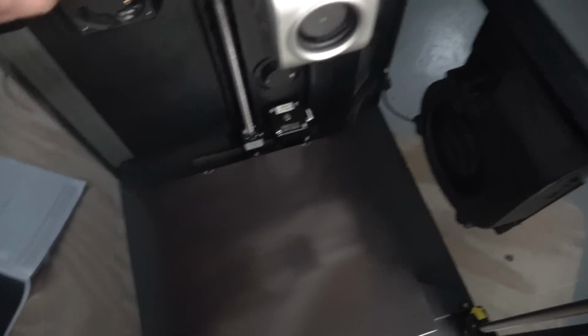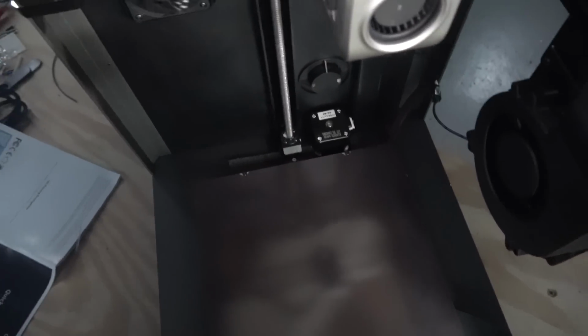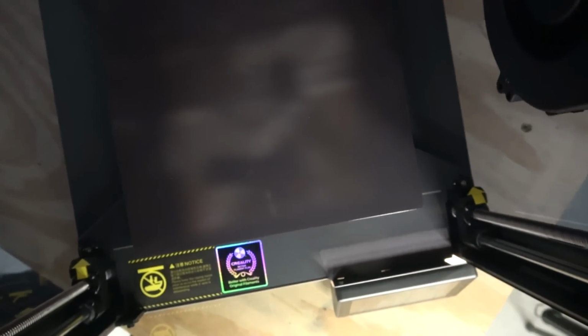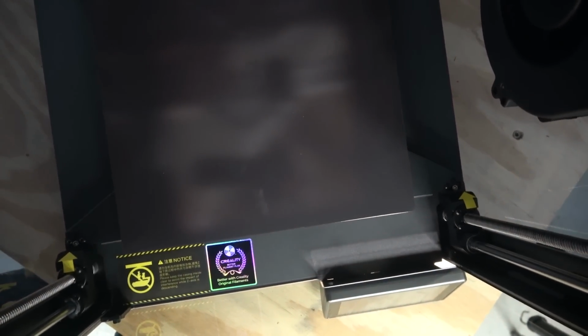Because obviously they want the chamber to have a constant temperature. That actually does help you print your prints. What's this loose connector over here? I wonder what that's all about. Also, a couple more divorce paper arrows down there. I wonder if that's about adjusting the Z? I don't know. I assume this thing would have bed leveling.